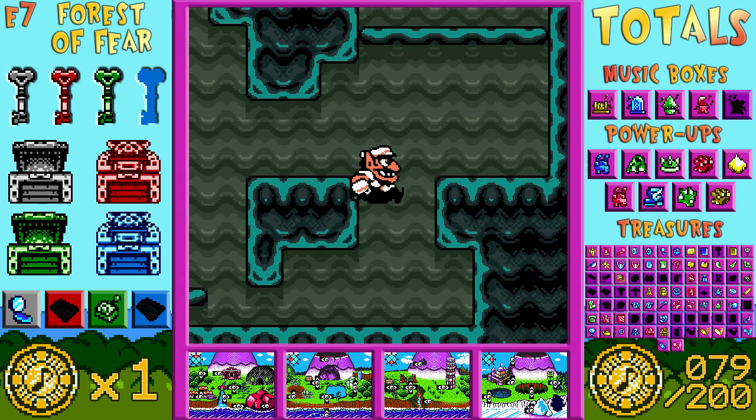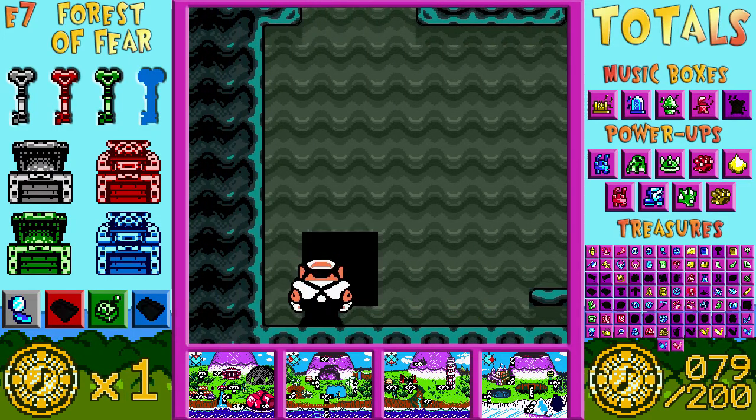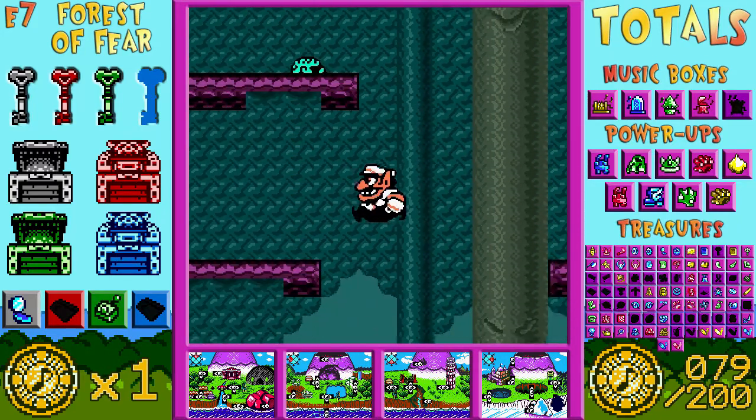It looks like there's something up there, and there's a kind of spearhead here. Maybe there's a musical coin in it, who knows. I'll come back to it later if there is. But, got the grey key? Grey key? No, we didn't. We got the red key. And now we want to get up onto that side.